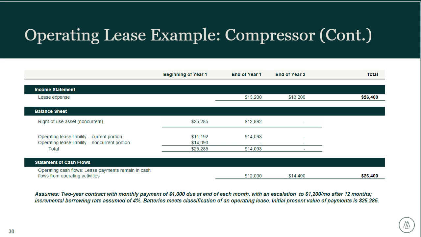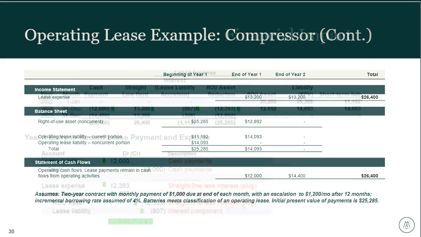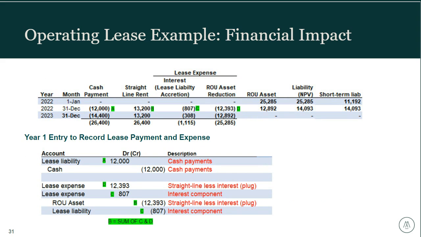But when you reconcile your net income to your operating cash flow, any liabilities, short-term payables for your leases, essentially keep that in operating. And this helps show how to get to that number. So you'll see our straight-line rent here was $13,200, which was just our $26,400 divided by 2. Our cash payment is $12,000 and $14,400 each year, so that is not rateable.